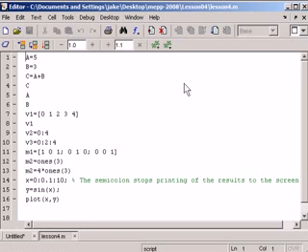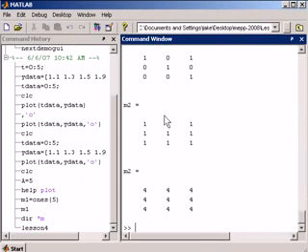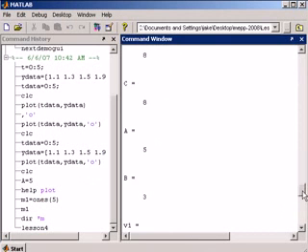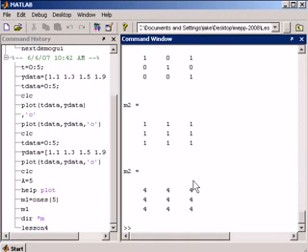Another thing that I'll point out is you can click this little button here, which looks like a document with a down arrow next to it, if you want to run a file. So another way to run one of your script files is to click this button. And notice, it's hard to tell, but it ran again. If I scroll up, I see the commands twice. So it walked through that whole thing in one shot.